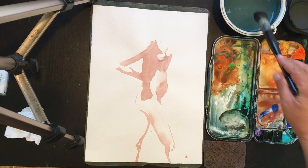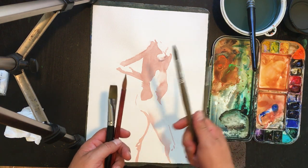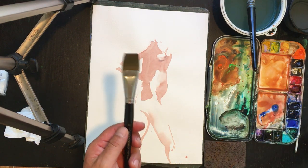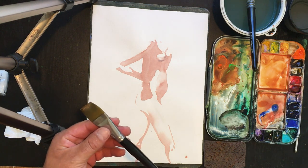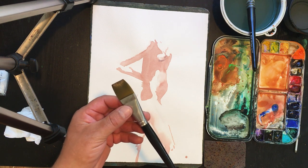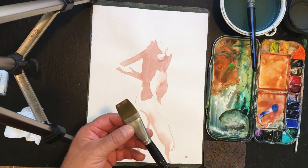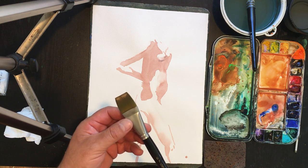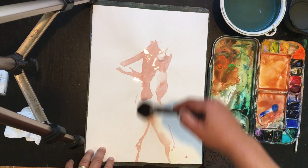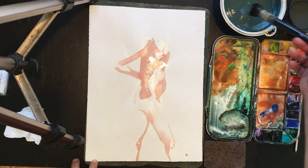The clean water dish stays clean all the time and I use it for applying water when I want to soften an edge. I'll be using just a few brushes — synthetics and little rounds, a Chinese calligraphy brush which I like to use, and a flat synthetic that I use for applying water. I use this flat because it doesn't deposit very much water on the paper and yet allows a controlled edge. I'm not using a mop while I'm painting — the mop is for wetting the back of my paper.